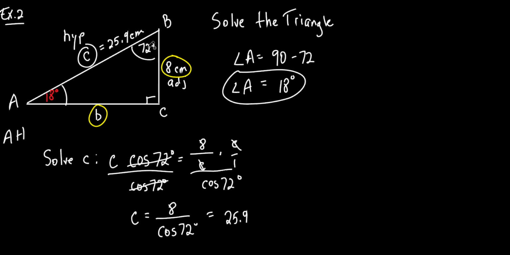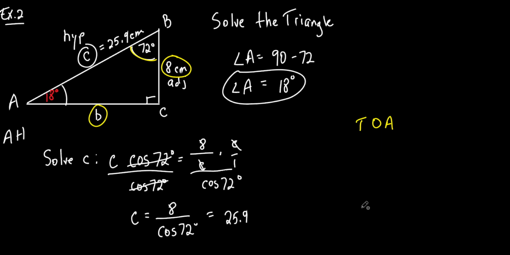All right. So we want to solve for B, side B. So let's see what we got. We're using this angle. Let's not circle it. Let's just put a little arc right here. We're using that angle. What are these two sides? This side B is what to 72? It's opposite. What is 8 to 72? It's adjacent. So I've got opposite and I've got adjacent. Which trig function? It's the TOA, or tangent, right? Everybody understand how we figured out to use the tangent? Because this is opposite, this is adjacent to that angle, so that's the one that we're going to use.